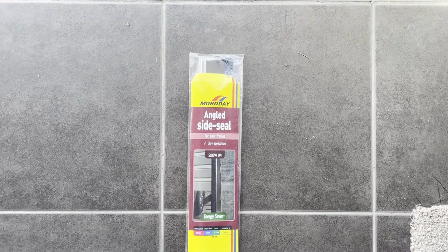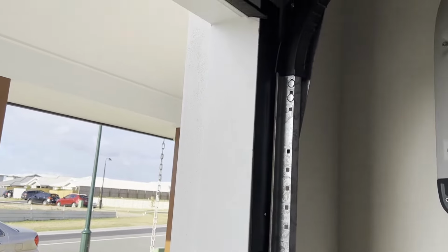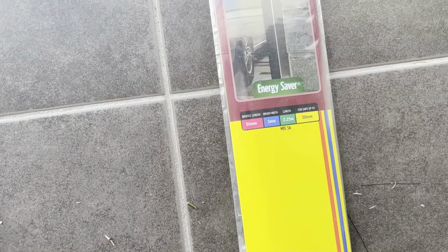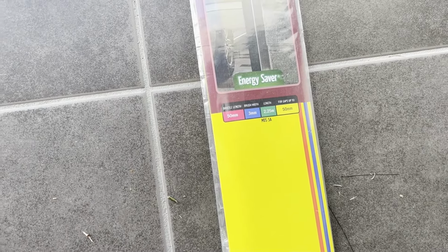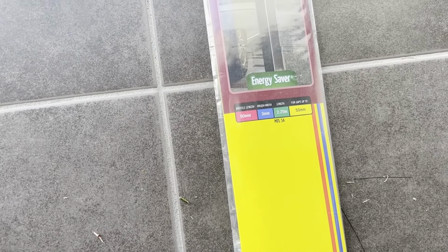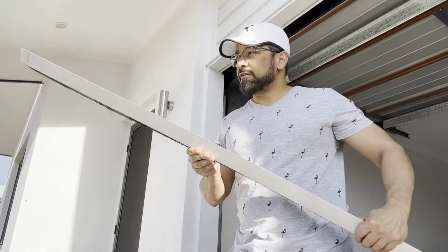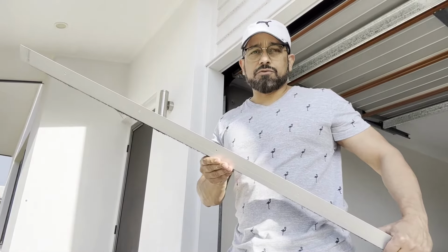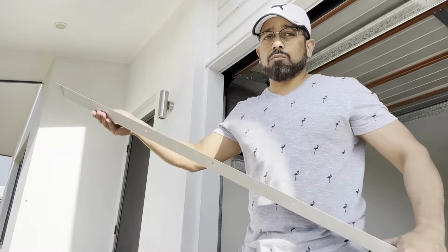Okay, it's time to put the angled side seal onto the sides over here. I'll do the measurements and cut this to size. It is 2.25 meters as it says, and I'll do the same as I did for the top side. I'll cut it to size and have a bit of an overhang. Okay, I have cut this angled side seal to the length. My requirement was 2.07 meters, and I've cut it just the same way as I did the top seal. Now I'll put it on.